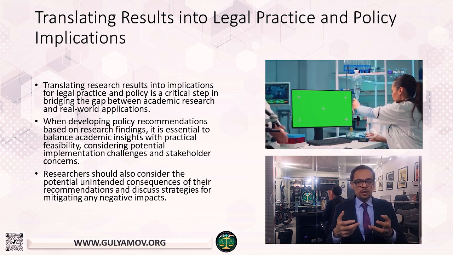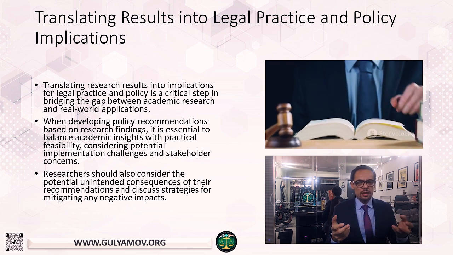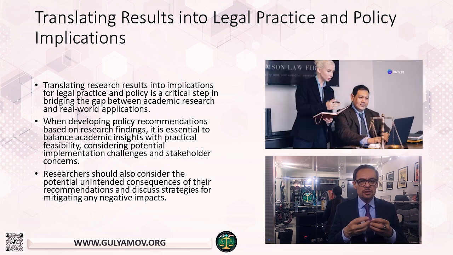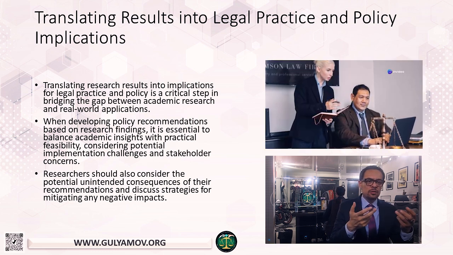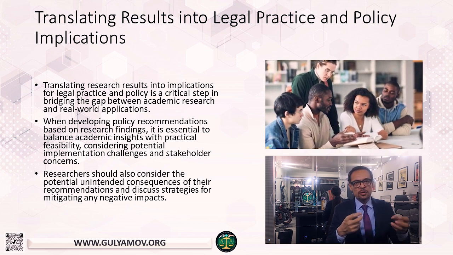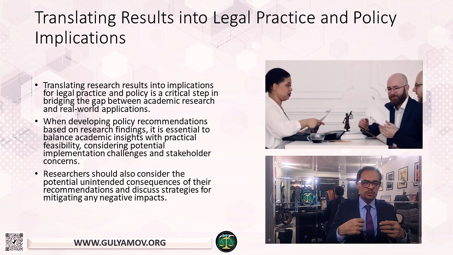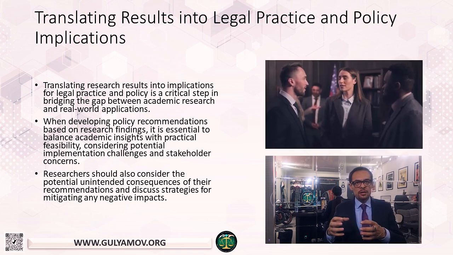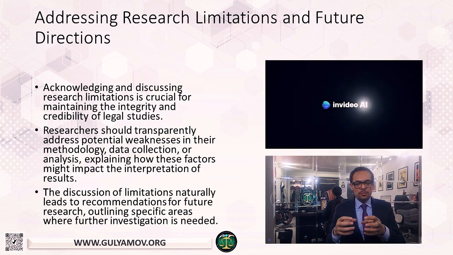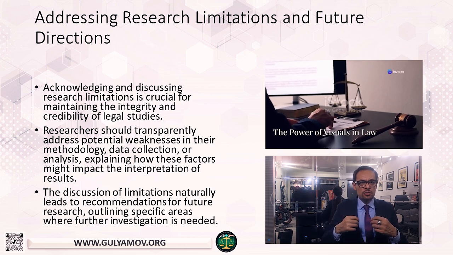Communicating research implications to legal practitioners and policymakers often requires a different approach than academic writing, emphasizing clarity, conciseness, and practical relevance. It may be beneficial to develop separate policy briefs or executive summaries that distill key findings and recommendations for non-academic audiences. Researchers should also consider the potential unintended consequences of their recommendations and discuss strategies for mitigating any negative impacts. Where appropriate, researchers might propose pilot studies or phased implementation approaches to test the efficacy of their recommendations in real-world legal contexts.